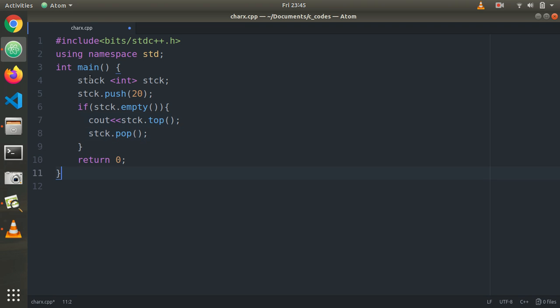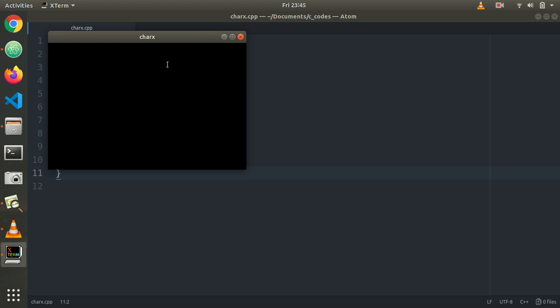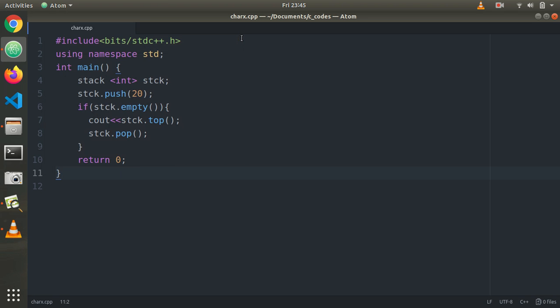Let's run this code. I feel I made some mistake here. I have to write if not stack dot empty.